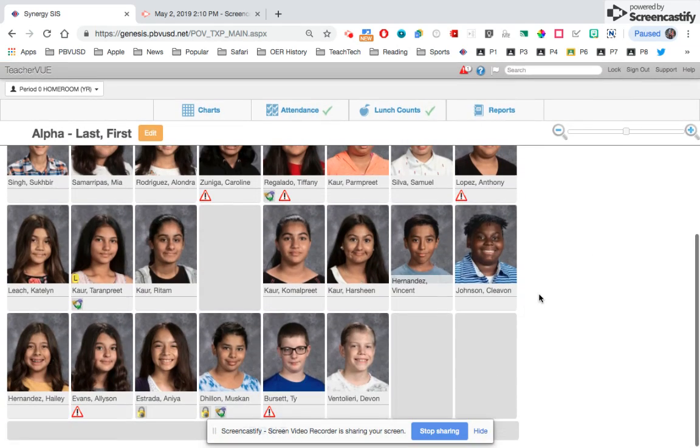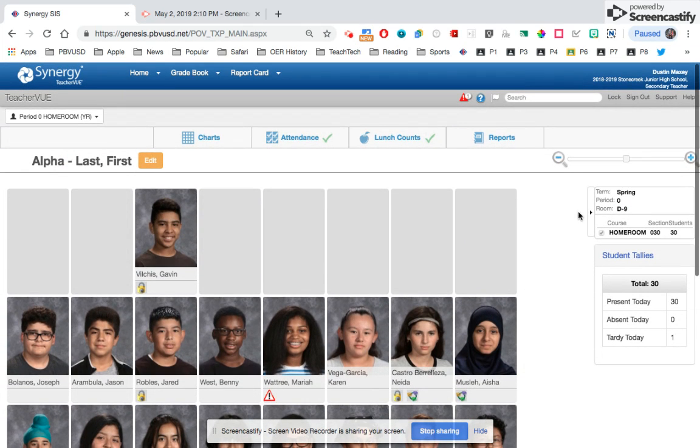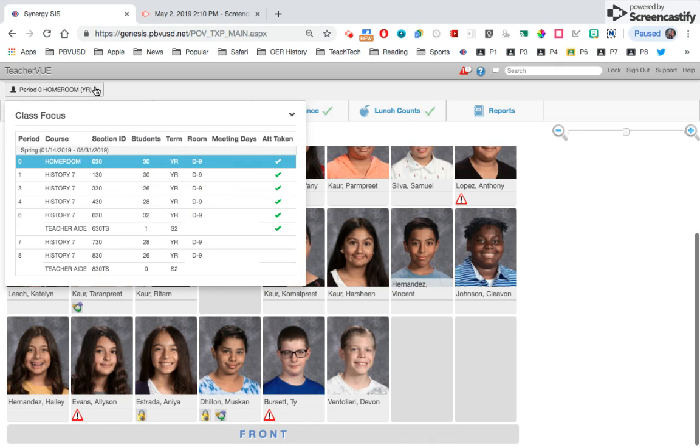This is my students, and you can set up the seating chart however you like. Over here on the right, you'll see this area indicating the term and what course it is. This is my homeroom and how many students are in there. And if I want to change period, all you do is hover over the homeroom indicator and then select a period.